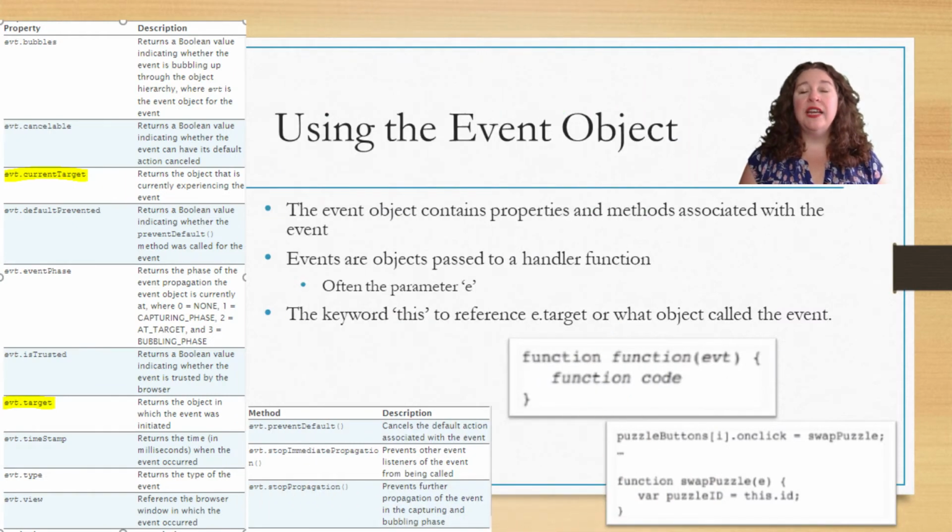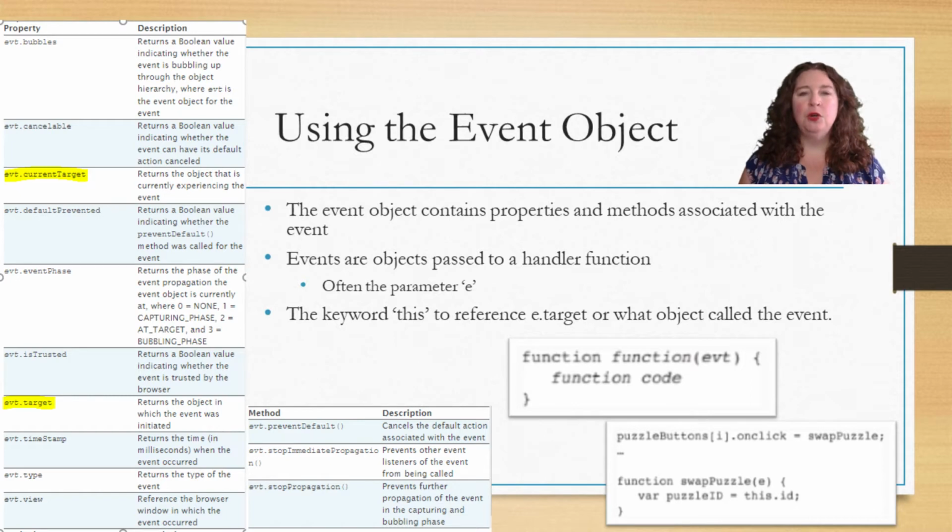When you handle an event, you are passed an event object. It's an object type, like a date or a string. It is a type of object called an event object. And that event object has certain properties and methods associated with them. I've kind of listed a few of them here. The important one that you need to remember is the target. When an event occurs, there's usually a target that is the thing that caused it to occur.